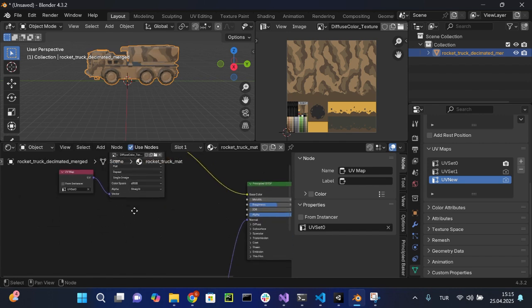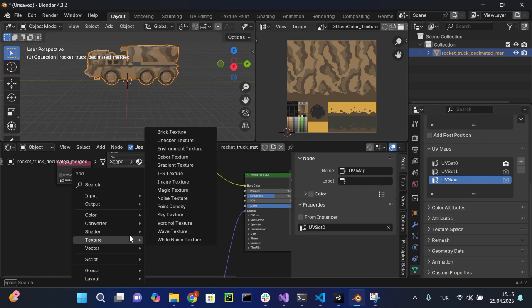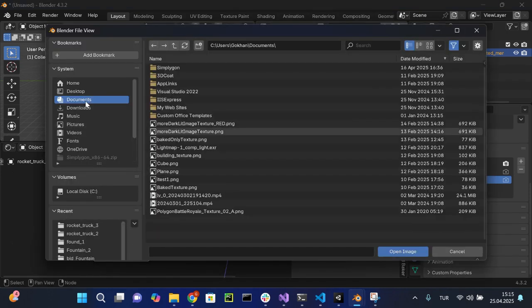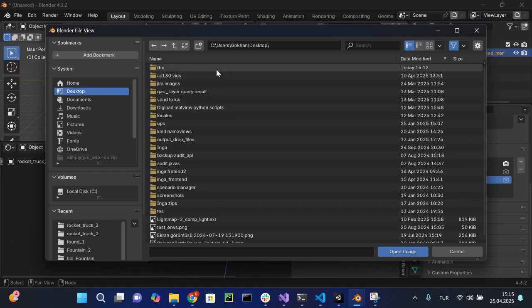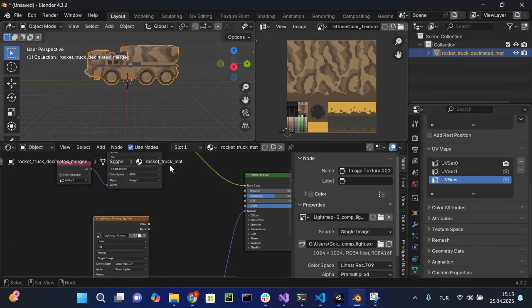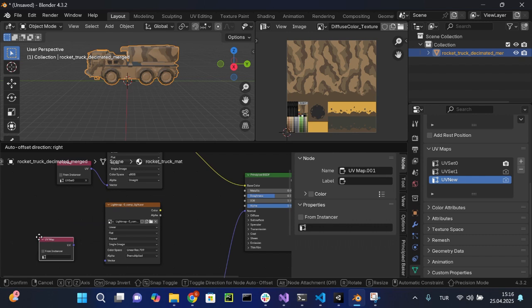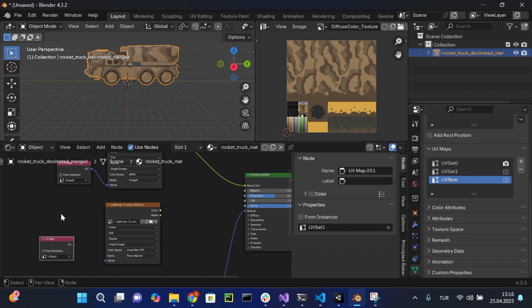And I'm going to import the lighting data, the lighting image, open it, and also specify the UV map. Remember, UV set 0 is our lighting data.